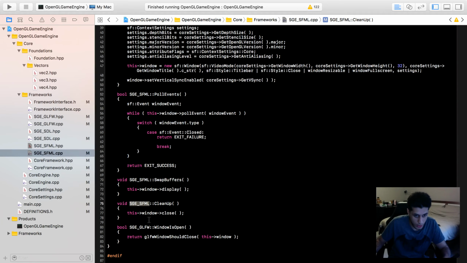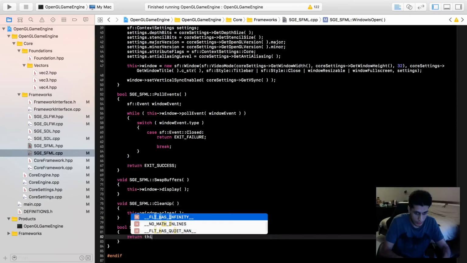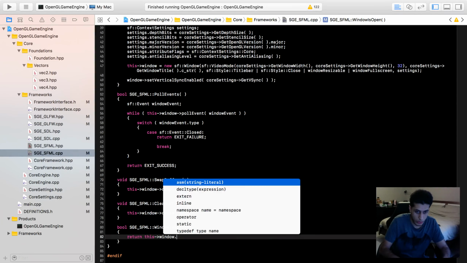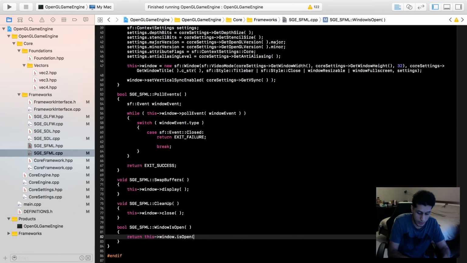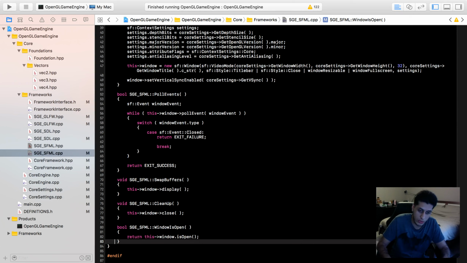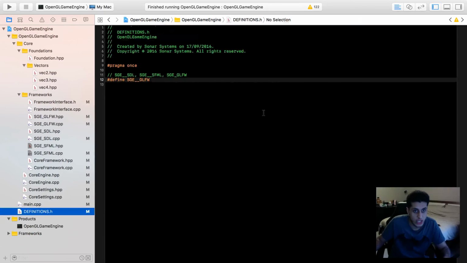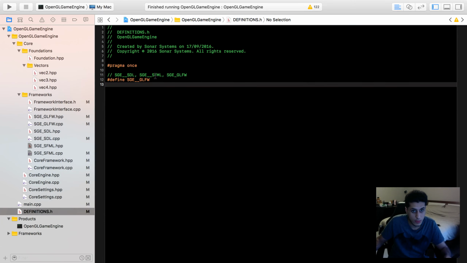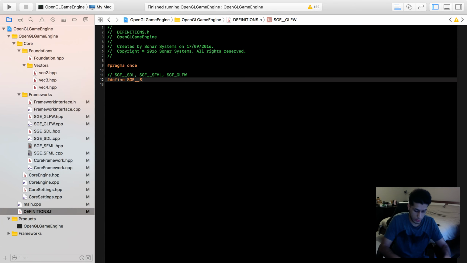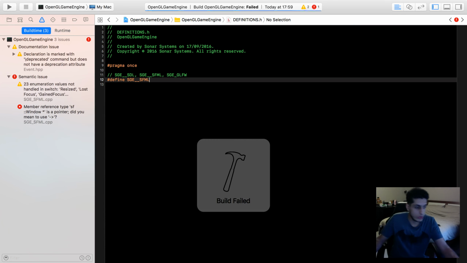So I can just copy this into here. I can do this, window.isOpen. I'm not too sure if it was a capital I or not. Guess I'll find out when I change it in here to SFML. Run this bad boy.